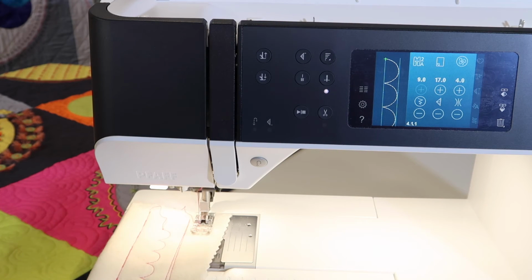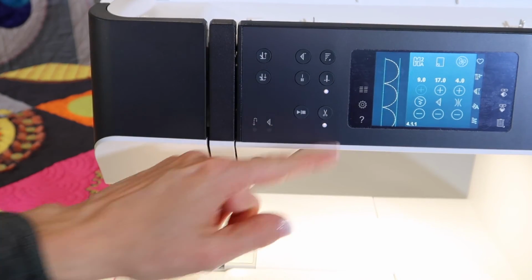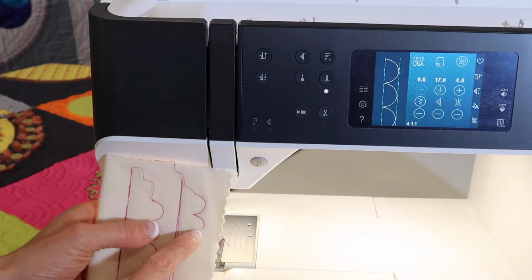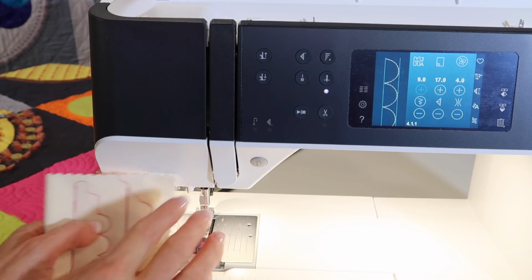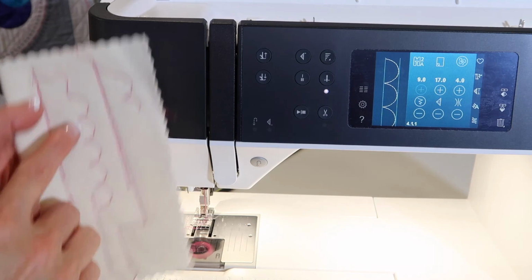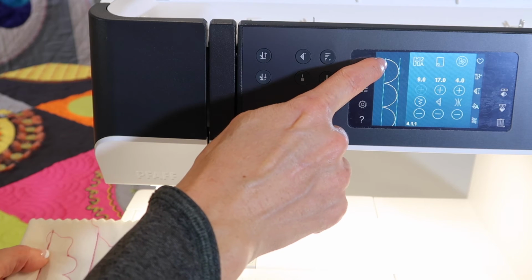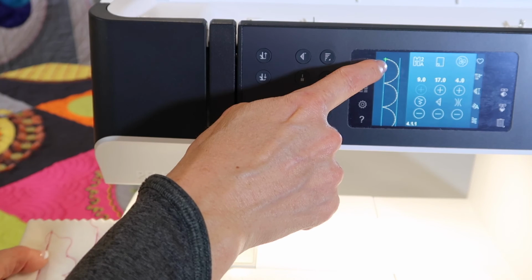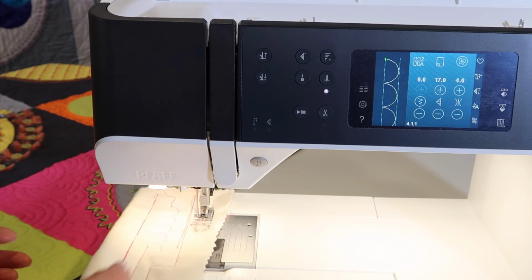But here's another use for it. Let's just say that I'm sewing along. I'm going to get through 1.5 scallops right now, and I realized that was not where I wanted to start. If I need to restart this stitch, I can put the stitch back to the beginning by pushing this while I'm not sewing. So before I pushed it while I was sewing and it finished the stitch, now when I push it, watch, there's a little green plus that will pop back to the beginning of the stitch. Now it's back to the beginning, and I will restart the stitch from the beginning.